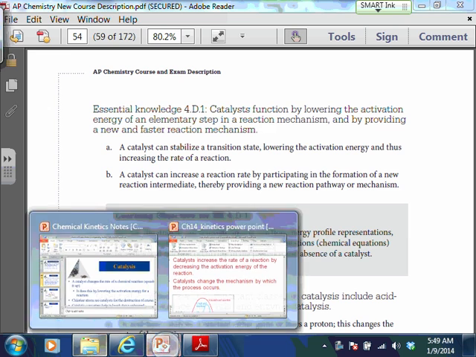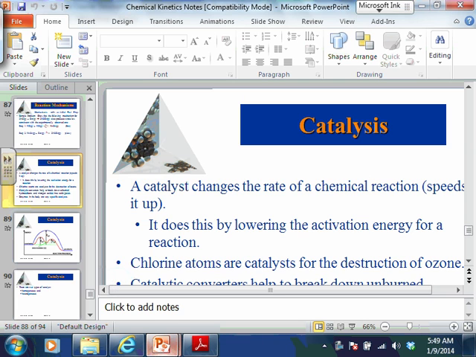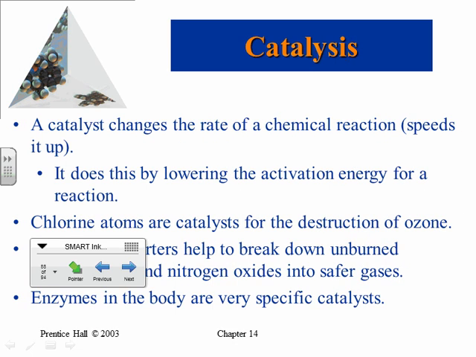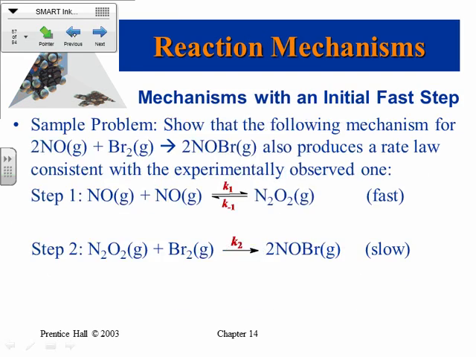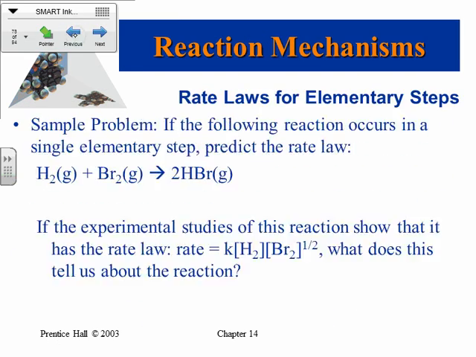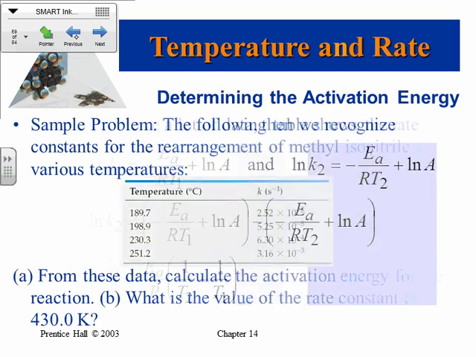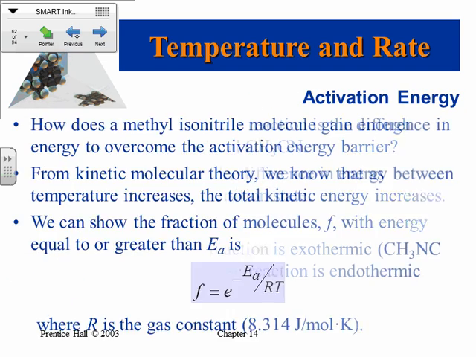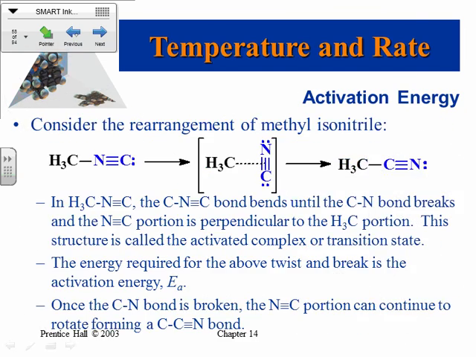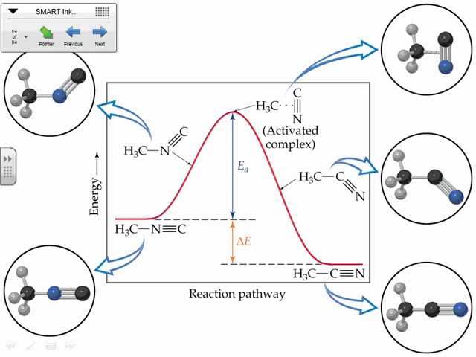So a transition state, for example, maybe I should just back up and show this to you. If you're looking at a transition state, you're looking at something like... back quite a bit up here. Okay, here we go. So transition state or activated complex, we're talking about this right here, okay? So one way a catalyst might work, it might stabilize that transition state, make it a little bit more stable, so that it can react more quickly, okay?